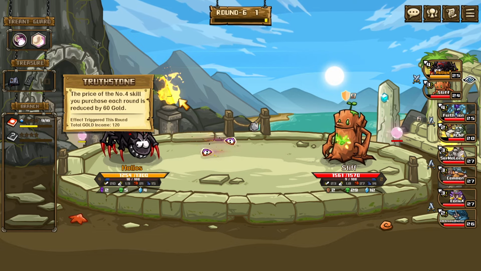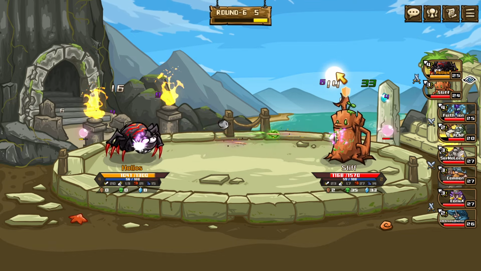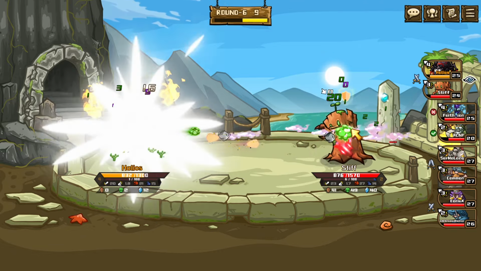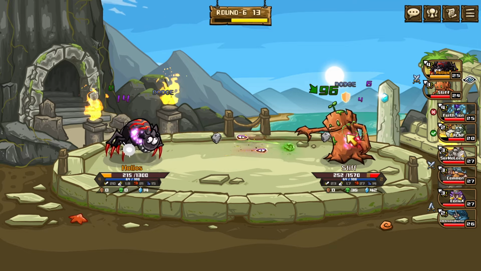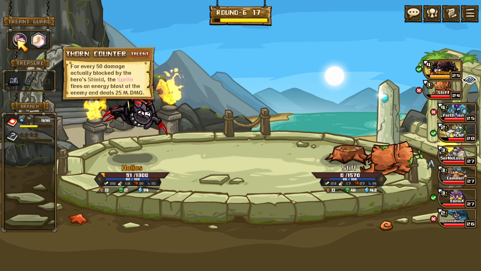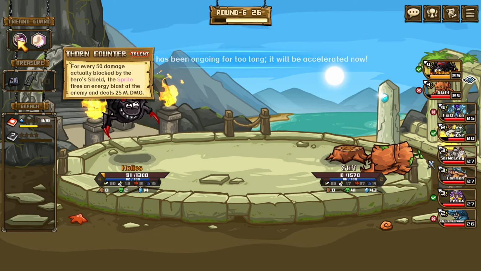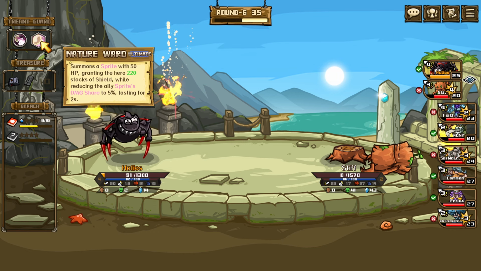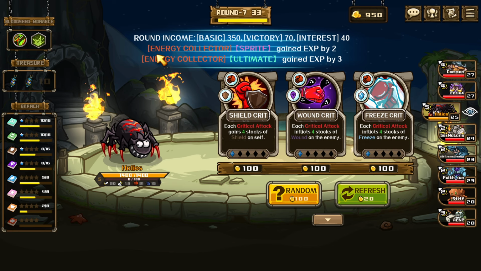Okay, this guy, this is probably my favorite character to play. They're building crit on him though, and I'm not judging in that sense. I'm judging in more of a sense of his Sprite could be huge. Yeah, his Sprite could be huge. So for every 50 damage actually blocked by the hero's shield, the Sprite fires an energy blast at the enemy that deals 25 magic damage. And then this summons a Sprite with 50 HP, granting the hero 220 stacks of shield while reducing the ally's Sprite damage share to 5%. See what I mean? It's just huge.